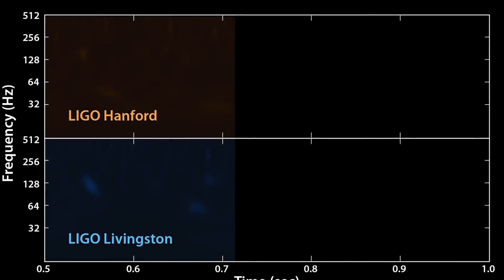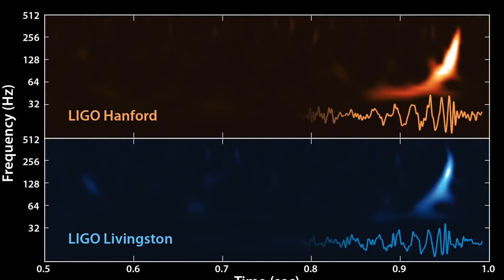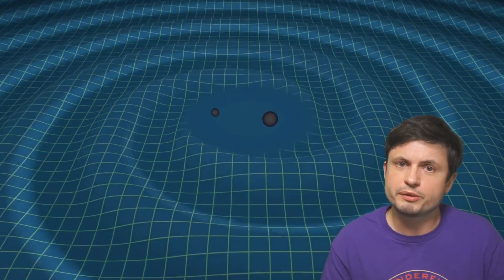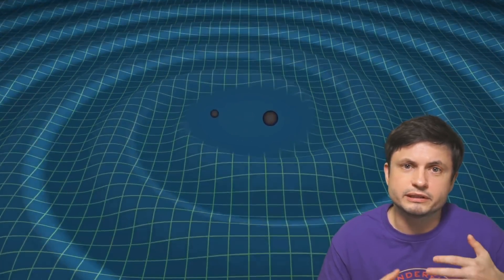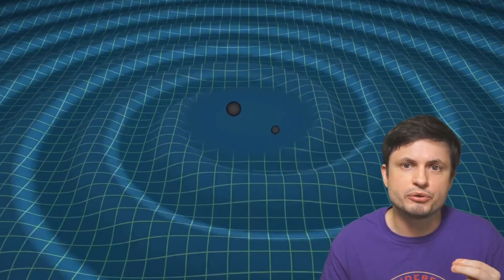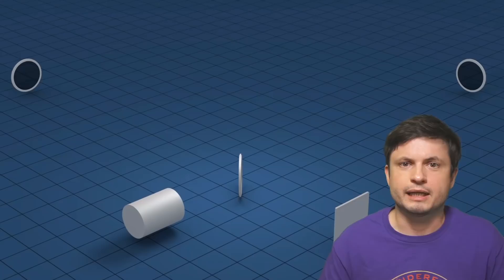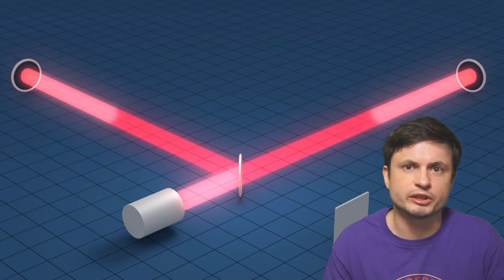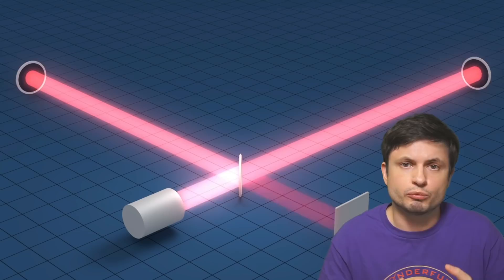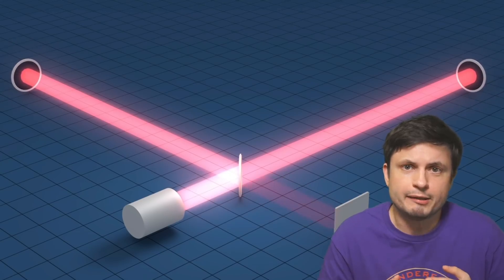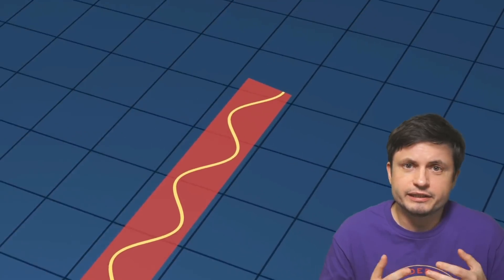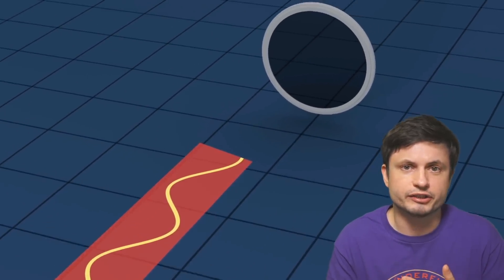This right here by the way is the frequency produced by the gravitational waves when two black holes collide. Prior to 2015, a lot of theoretical scientists made predictions in regards to black holes and black hole collisions. The prediction was that we're going to be able to find them if we build a large enough detector that's able to detect very minute frequency changes in space-time itself. This is of course what we refer to as an interferometer. LIGO is the world's largest interferometer able to detect these changes in space-time, and that is essentially how we're able to detect these black hole collisions.